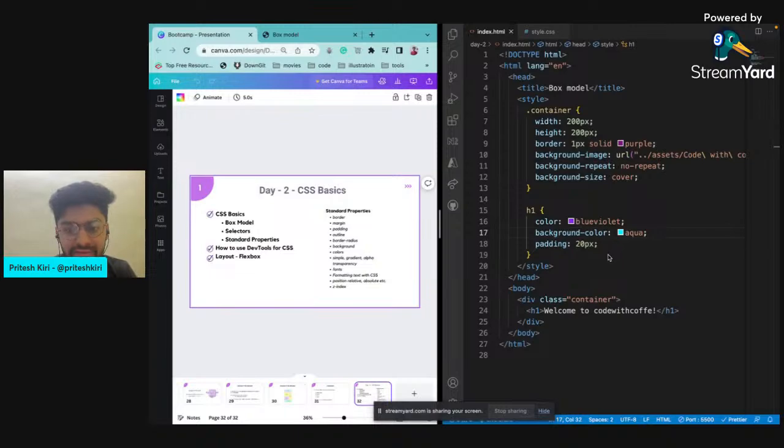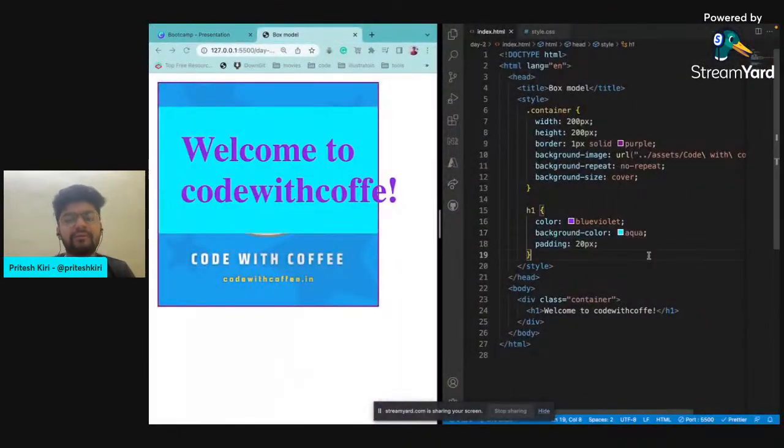Now let me discuss what if you don't want to give padding to all the sides? What I mean is, what if I want to give padding just from the upper side of the border? Can I do that? Yes, we can do that.